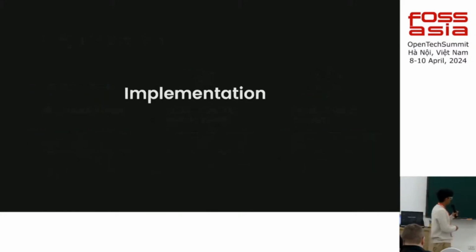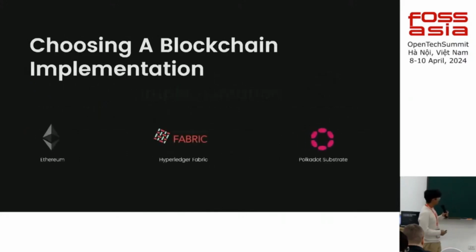Okay, so now let's see the implementations, how you can implement this. There are two types of blockchain you can use. First one is your private blockchain, and second one is your public blockchain. In a private blockchain, obviously your network will be private. If you're a company, you don't want your update to get pushed into a public infrastructure, then obviously you will need a private blockchain. Second thing, obviously, public blockchain like Ethereum.